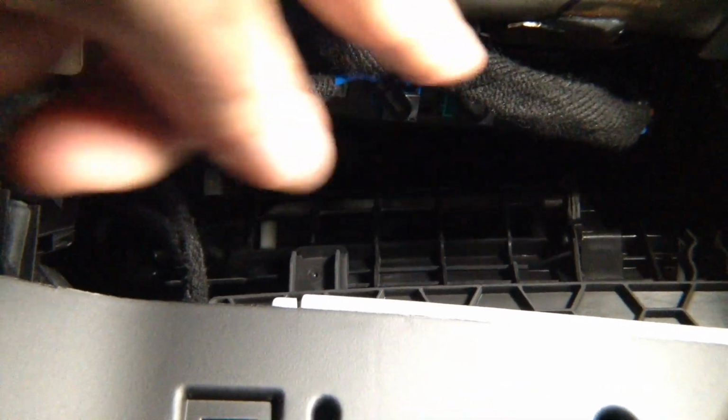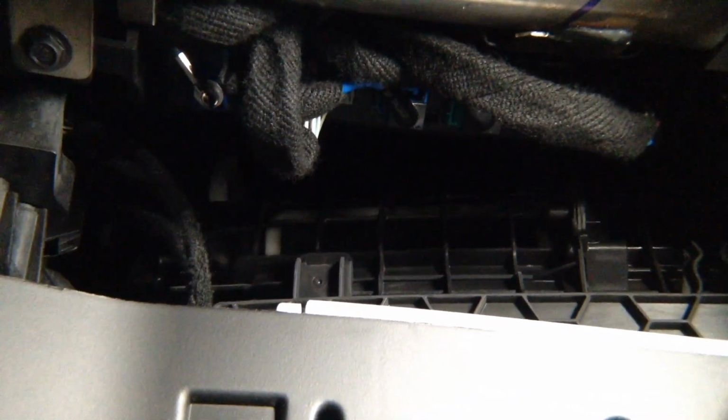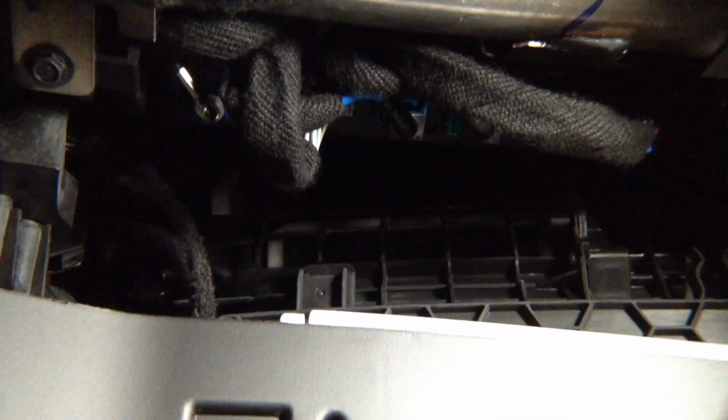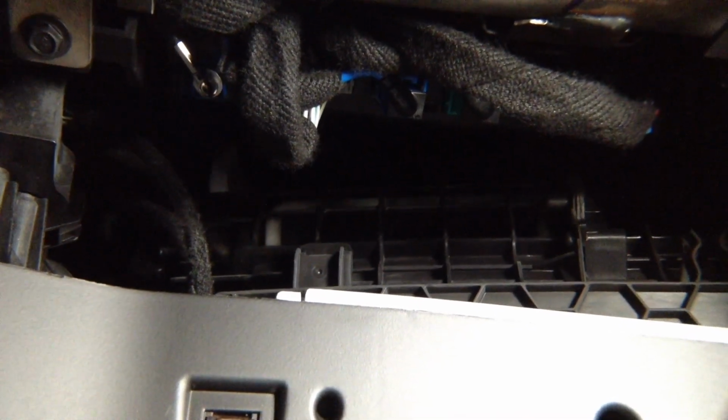That's the module you need right there. It's sitting behind the metal bar in this car. So you open the glove box, you'll see the metal bar, not in front, but behind towards the engine bay. And you need the blue plug and you need the 16-pin gray plug. These are the 2 plugs that you need. So we're going to unplug them and access them.